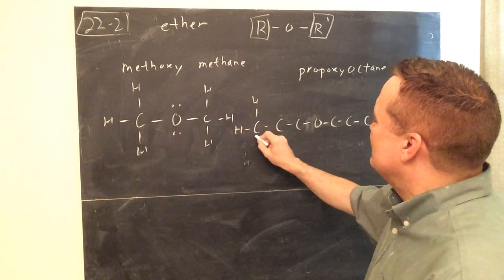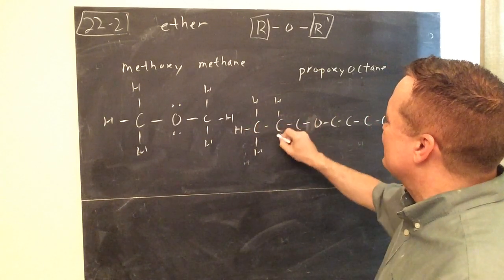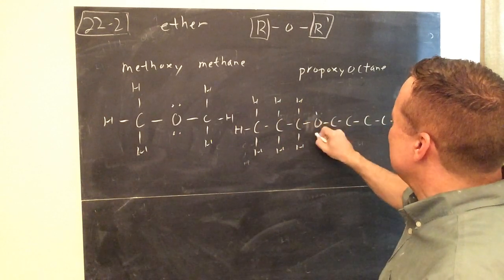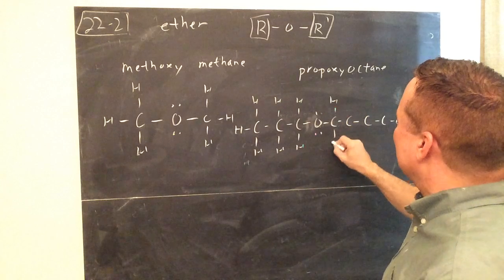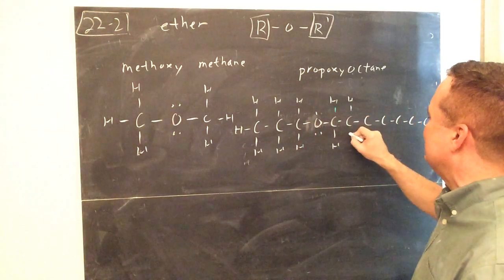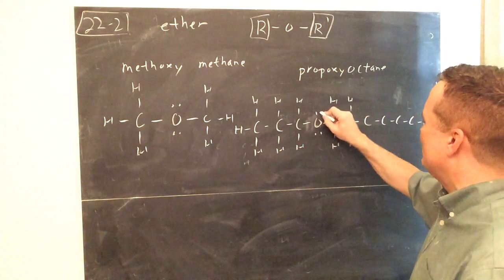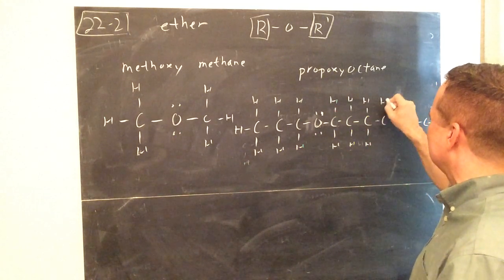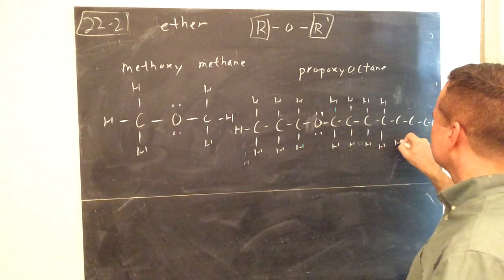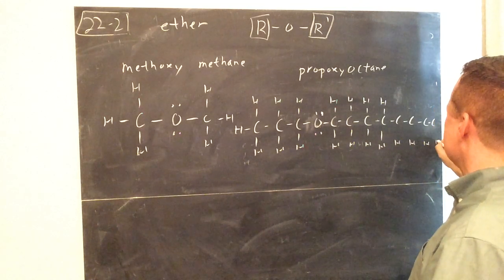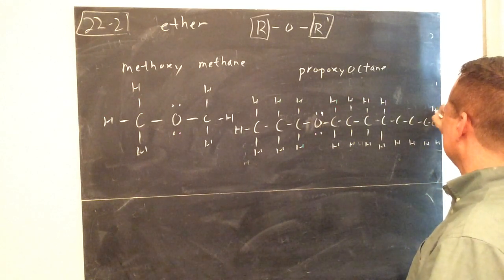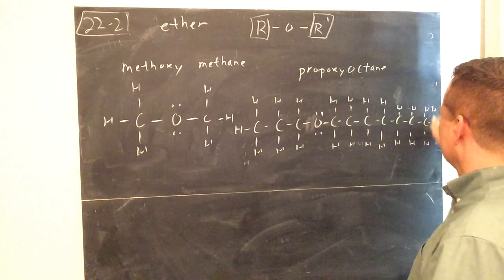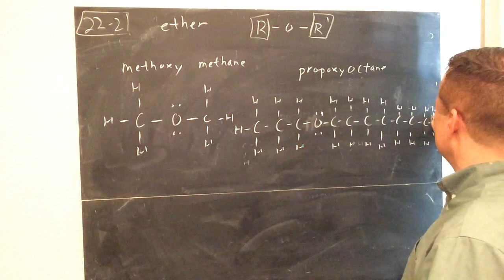It's definitely good to know the shortcut method. I don't want to go through and write all these H's, and you don't want to see me draw them. I don't think they're going to ask you to draw one this long. But if they did, don't forget to put your lone pairs right there for the oxygen. The 2 dots above it and 2 dots below it. Messy, but they're all there.